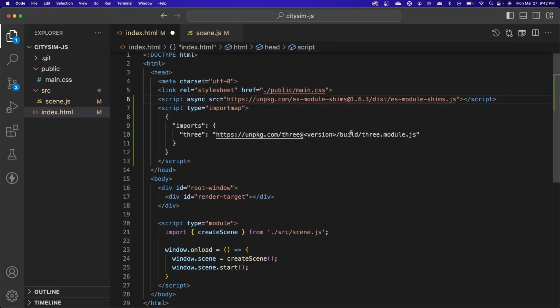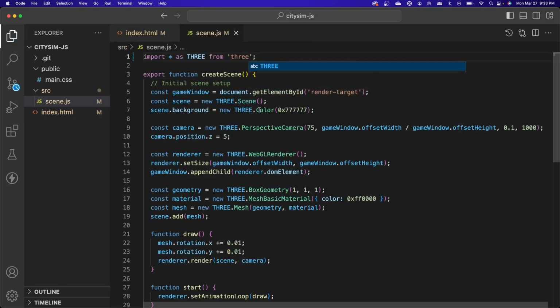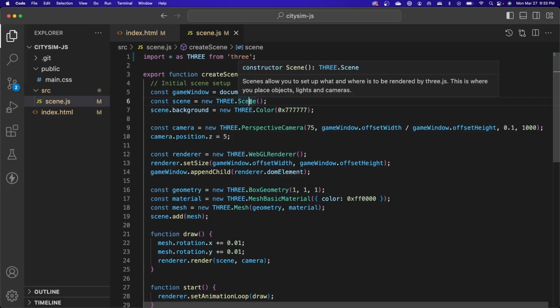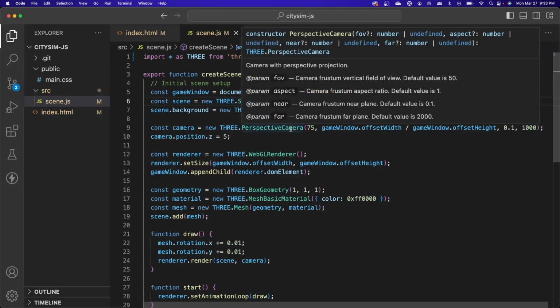And the last thing we need to do is make sure that we pick a version for Three.js. So I'm just going to delete this and that'll pick the latest version. And then let's go into our scene.js file and replace this with 3. You can see all these methods turn green. If I highlight over these, we now have Intellisense. So that makes it a lot easier to develop with the Three.js library.